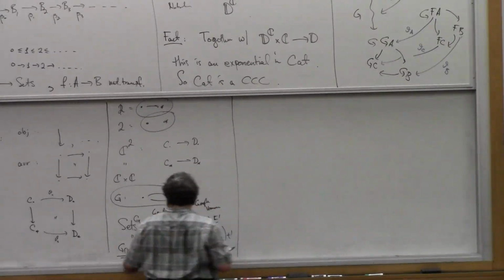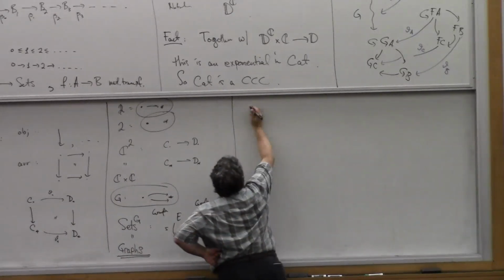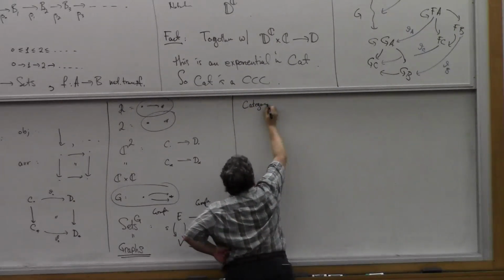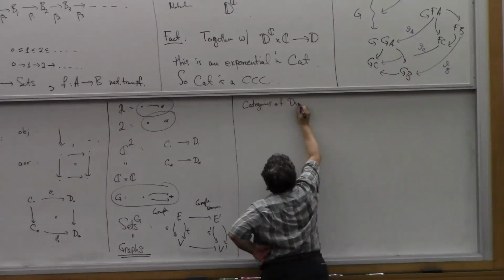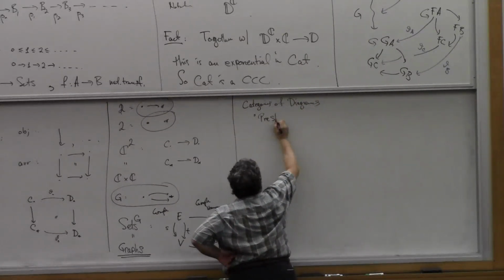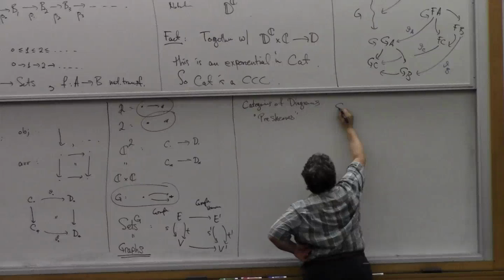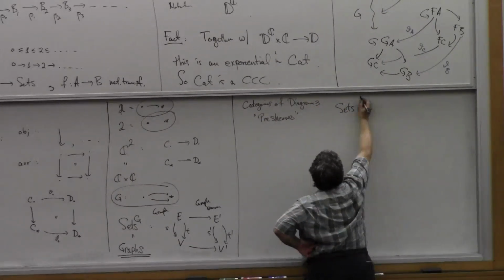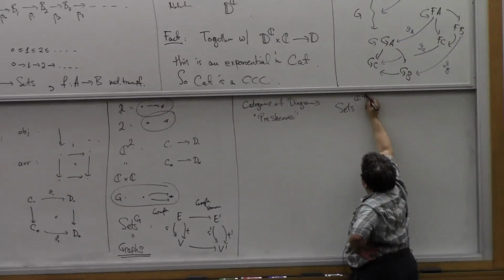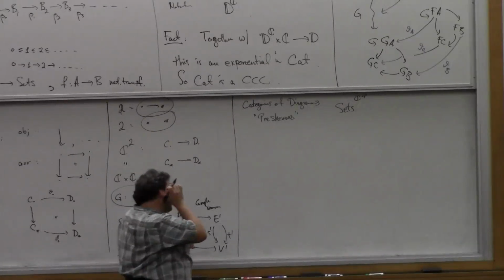We're going to look some more at categories of this form, where we have a category up in the exponent, and then we have sets down in the bottom. So these are set-valued functor categories. Sometimes these things are called categories of diagrams, also called presheaves. Okay, so these are things of the form category of sets in the codomain, and then some category C up here in the index, either co or contravariantly. So either co or contravariant functors from some small category C into the category of sets.